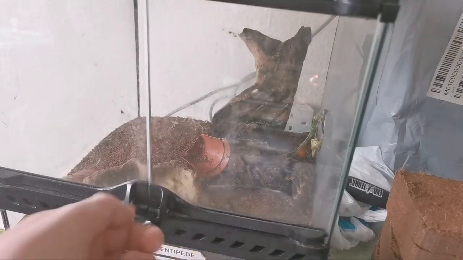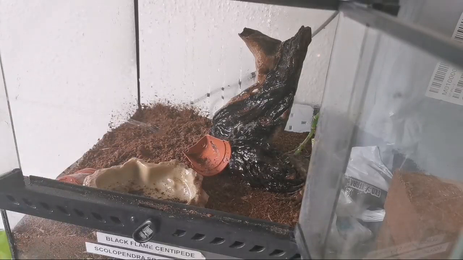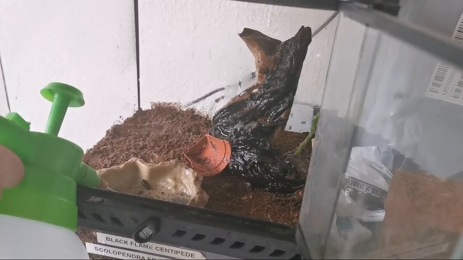Because his water dish is empty and it's a bit dry, so oh, there he is, he's moving, so that's good. Let's give it a deeper go over. He loves to burrow down this back corner, so I always like to make it a little bit wetter, and fill up his water dish. Now, he is highly venomous and he's a dick, so I can't mess too much with him because I don't want him to come charging out at me.